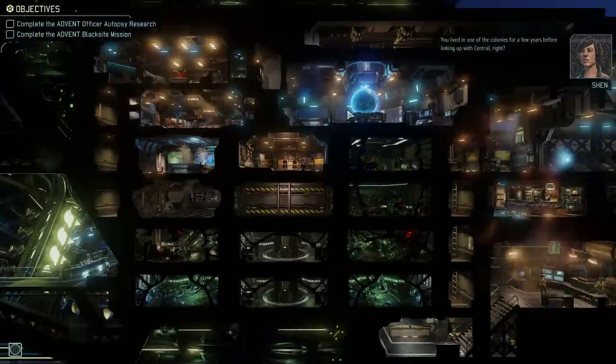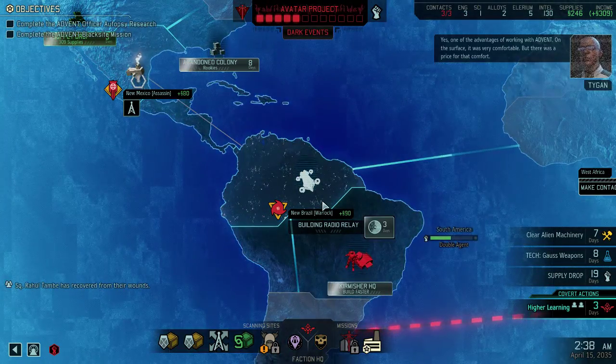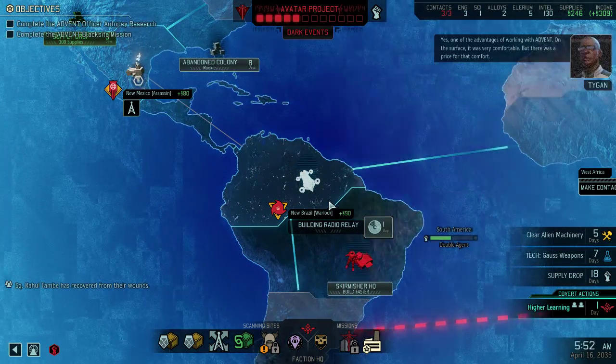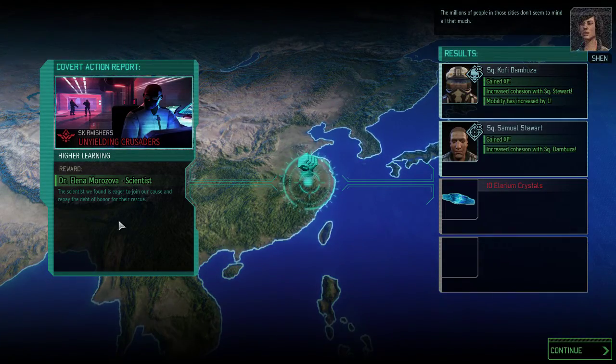You lived in one of the colonies for a few years before linking up with Central, right? Yes, one of the advantages of working with Advent. On the surface, it was very comfortable, but there was a price for that comfort. The millions of people in those cities don't seem to mind all that much.